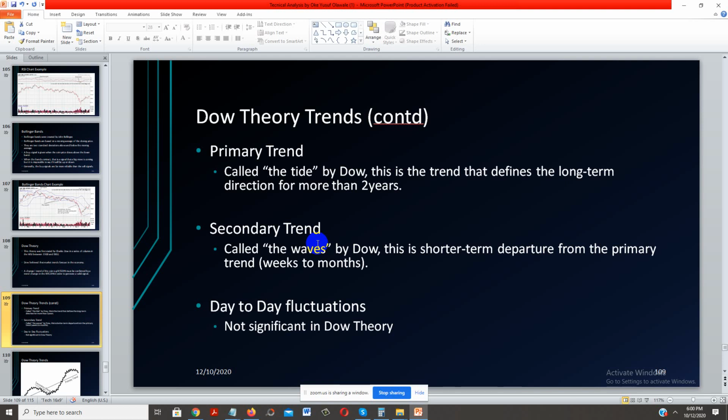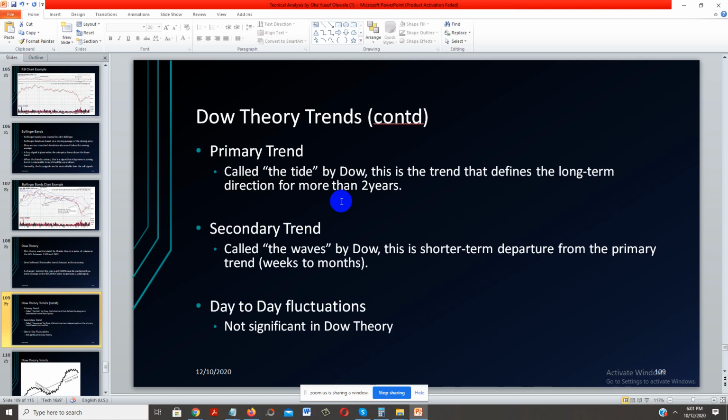I didn't get what you mean by primary and secondary. By primary, like the major one, the tide itself, the major trend. You understand? Like in 2017 ending, December and January 2018, that was the end of the bullish trend that started in 2017. Now it entered the bearish trend from 2018, 2019 to 2020. Then there was a trend reversal again in 2020, which is what we are seeing now, right? Are you with me? So that is the primary trend, the major trend.